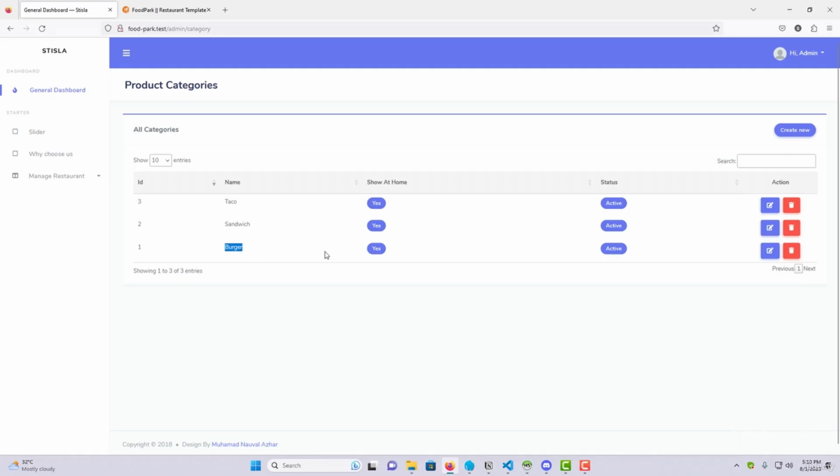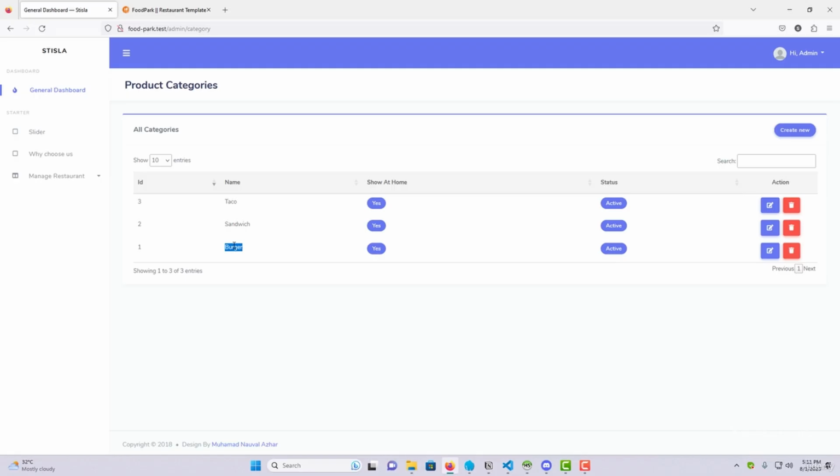Suppose we have burger, we have multiple types of burger, those are basically our products. If we have several types of burgers, let's say American burger, double patty burger, or any other burger, all those burgers will be under this burger category, right? Now if we delete this category, what will happen to our products? Because the burger products that we created are using this burger category, right? So for safety purposes, whenever we delete this burger category, all the burgers, or you can say the products that are using this category, will be automatically deleted.